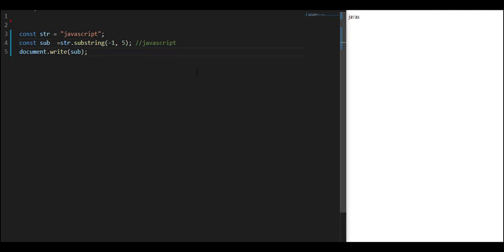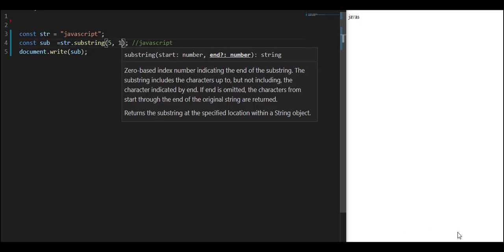If the first argument is greater than the second, it will swap the arguments and return a string accordingly. So, substring 5, 1 will result into substring 1, 5.